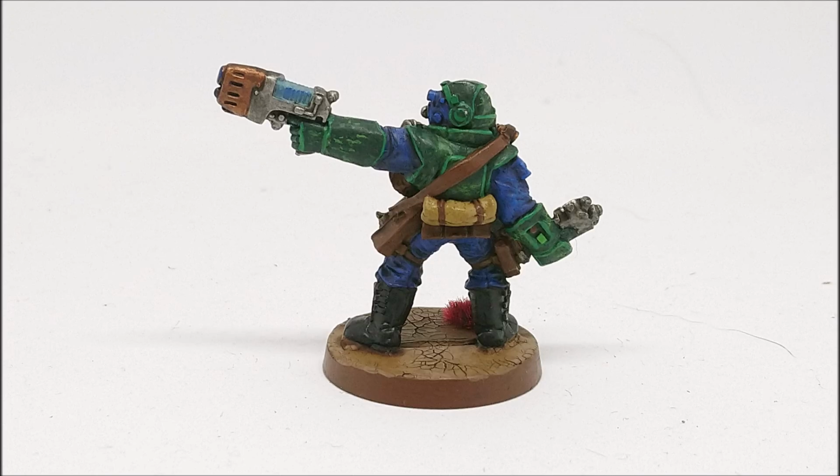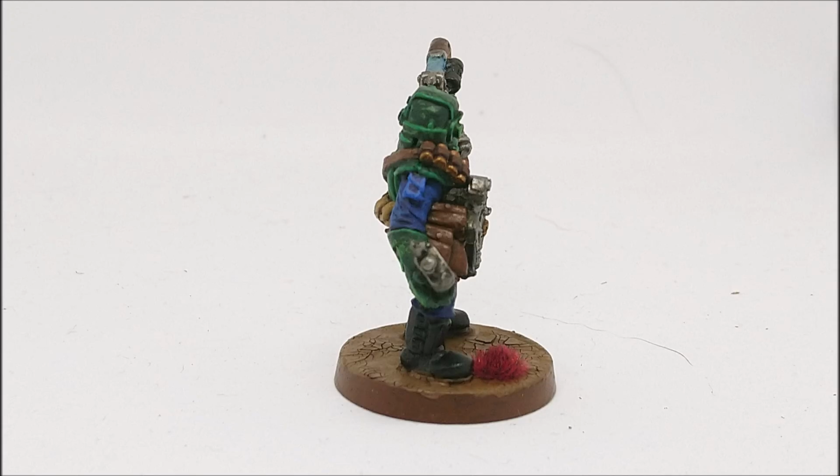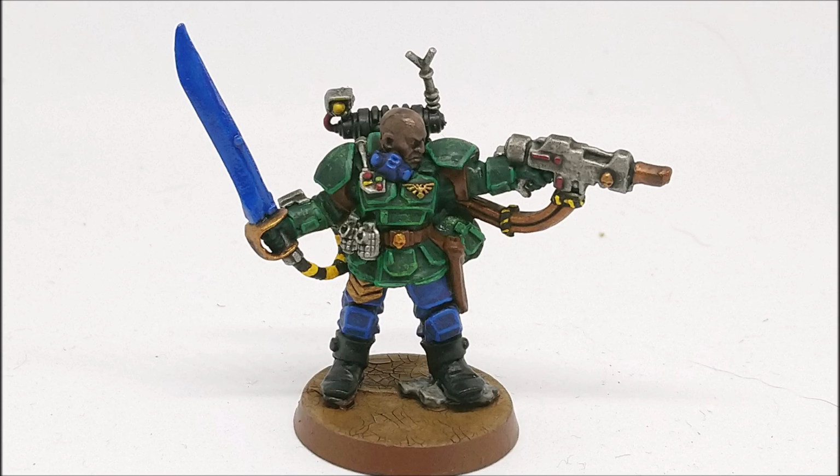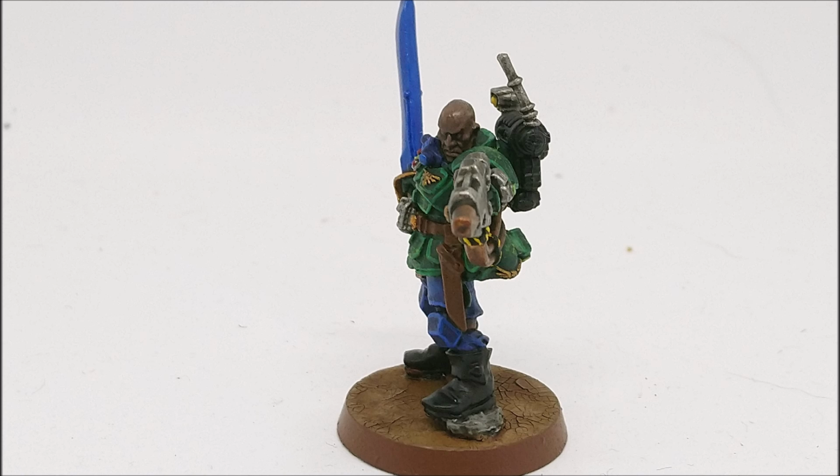So then I got the idea from one of my friends who has painted up a load of Scions. His main army is his Scions, and he uses little grass tufts. He goes for a sort of Sterling mud base, so that really works because you've got little bits of grass sticking out of the mud. And I thought, well, there's already too much green on the base, so I didn't want to use traditional green grass tufts.